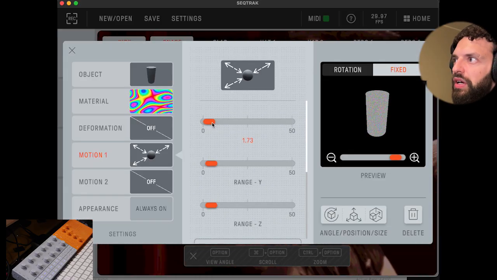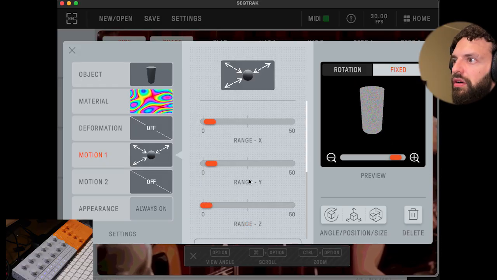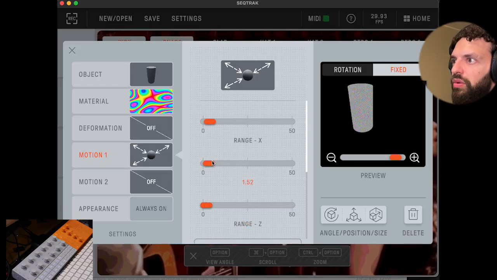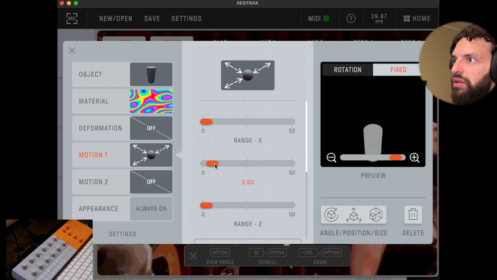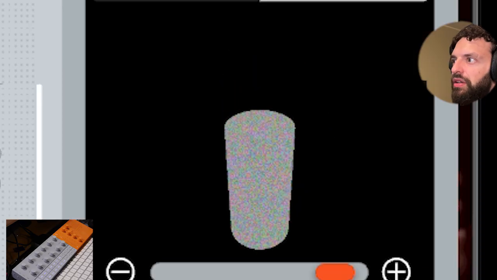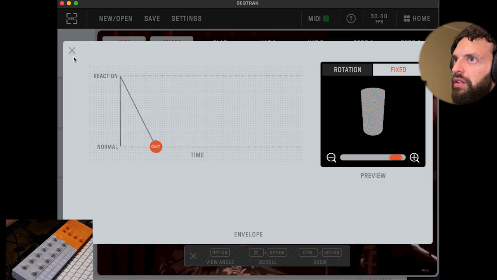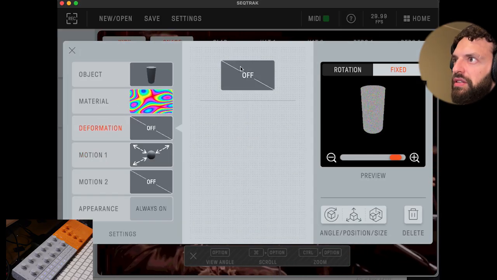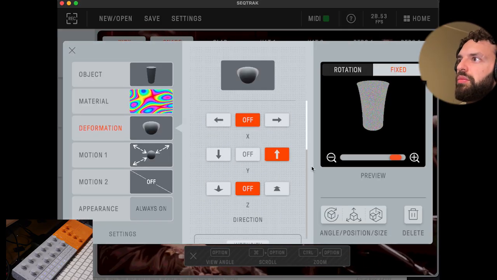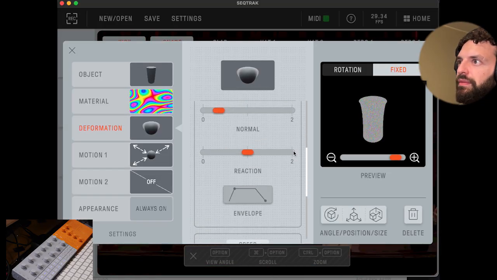All right, so we can move how much we want it to go. So I don't want it to move at all on the Z plane, but the Y plane I want it to move, and the X plane, you know, it's fine. See, it's going a little crazy now. So speed, I could put it like that, and I want it to deform every time it gets a hit. So what the deform is, you can go like loop, something like that.